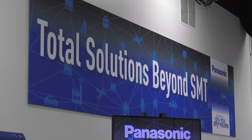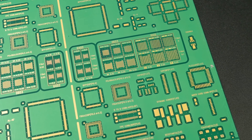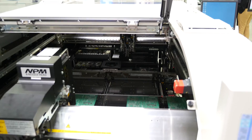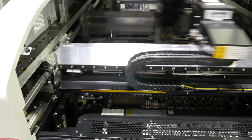We're very well diversified from an end market point of view. We have a tremendous amount of presence in the automotive industry — seven out of the top ten tier one automotive suppliers use Panasonic equipment. Four out of five of the major cell phones are built using Panasonic equipment. Even though you may not see the Panasonic name on the smartphone, the car, or the TV that you buy, Panasonic equipment is critical in producing the products you use every day.